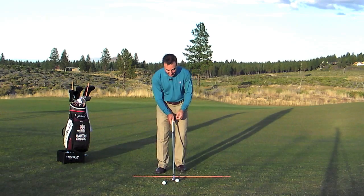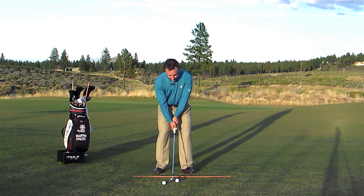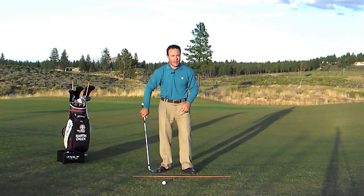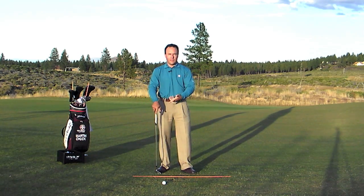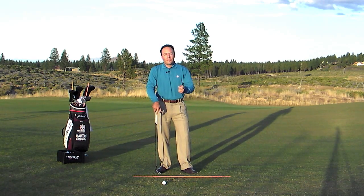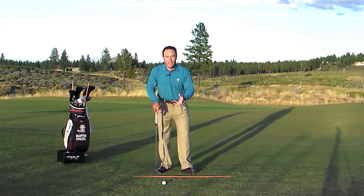Looks a little something like this. So I'm going to keep my head down, and guess what? Boy, oh boy, did I top that golf ball. But how did I top it if I didn't raise up? Well, other things can clearly go wrong in a golf swing. But let's not take away from the natural motion of a golf swing by keeping your head down.